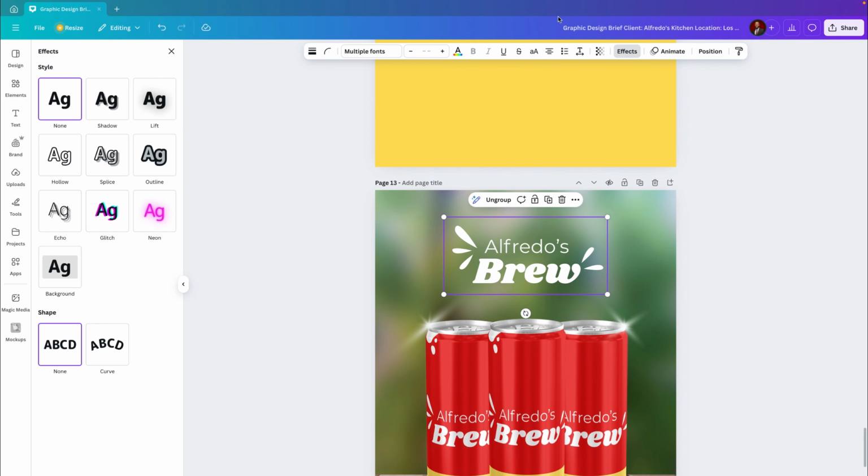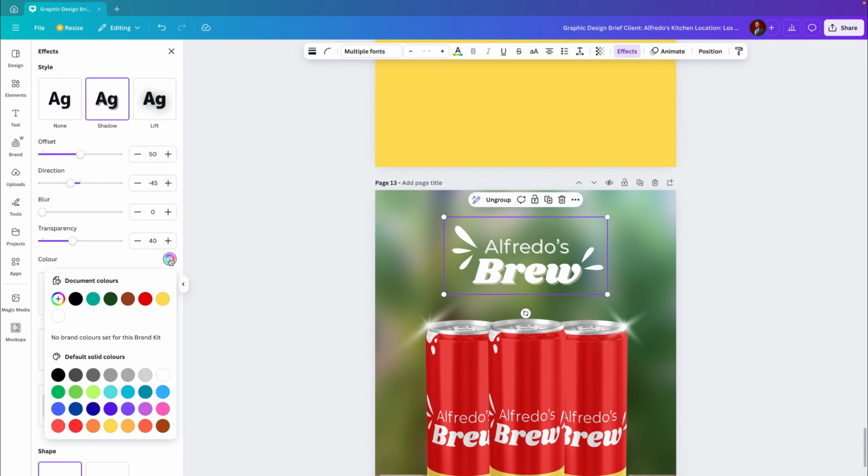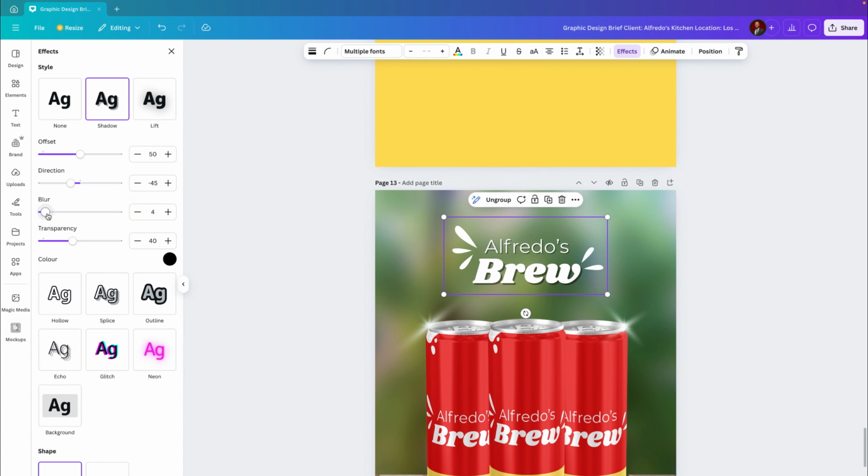Let's put effect shadow. The shadow now I think is white. We need to change it to black. Great. So this drop shadow will help our work look realistic. Let's put a little bit of blur. Yeah, and the direction is okay.